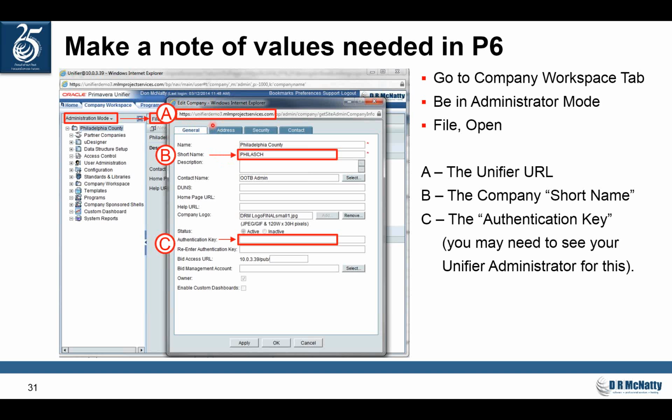And there's a few things that I'm going to need to put into P6 to make this work. So here I need the URL, which is just through the .com. I don't need any of the others. I need to know what's defined as the company short name, and I need the authentication key, which is always blank. So you need to get with your system administrator to find out what that authentication key was.